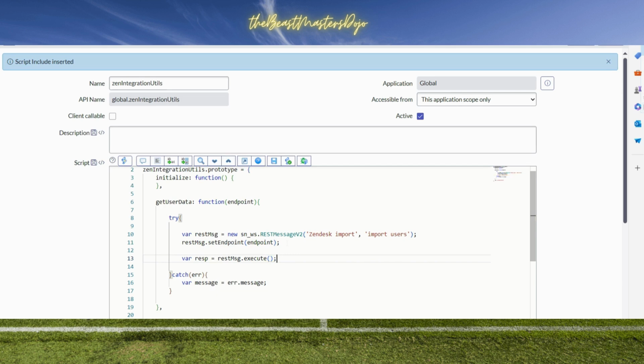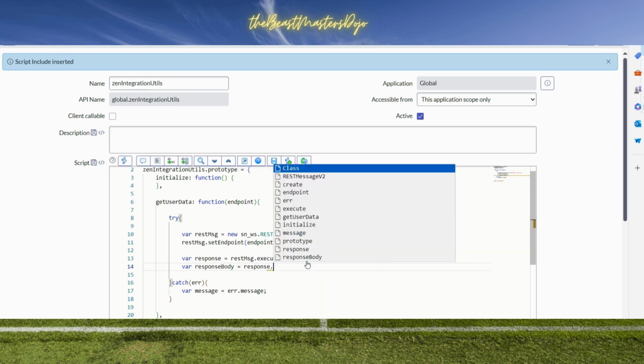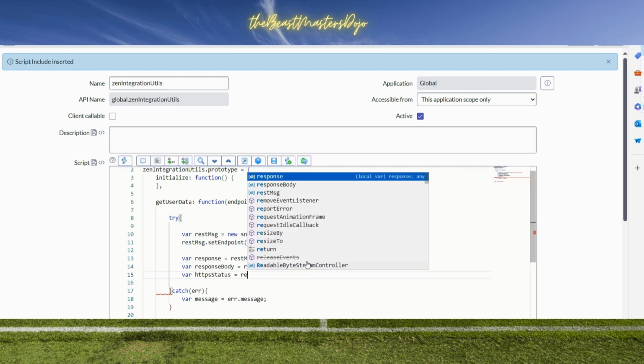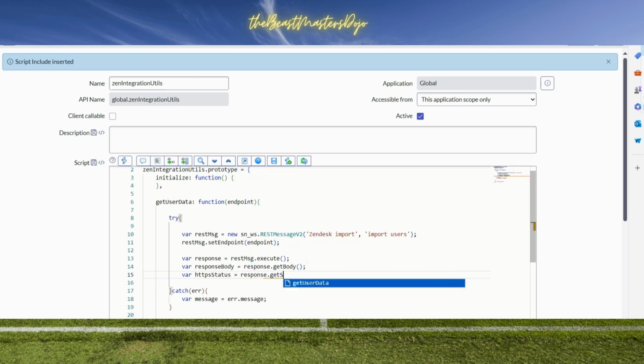Now whatever response is returned will be stored in the RESP variable. You can also call it a response so that you guys are not confused. And I can also fetch a response body from this response by using response.body. Okay, next part would be if you want to check the status code, whether it was a success or not, whether it is 200 or 400, something like that. That can also be stored within a variable called http status, and that you can get from getStatusCode, which is the name of the function.